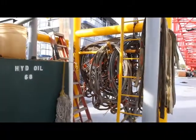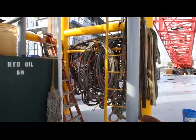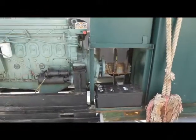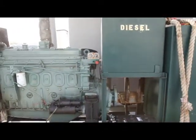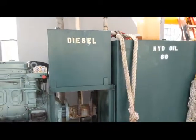Chelsea is a very capable boat of heavy lifts in very shallow water. The barge is able to get in pumped up to like 3.5 foot of water. We can get to where we need to get to and make the lift that we need. This is the 671 hydraulic unit, running some 35 ton winches for the spud.